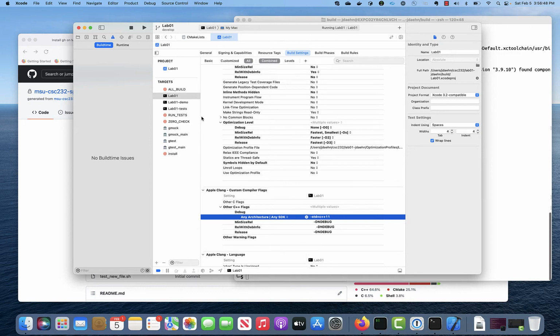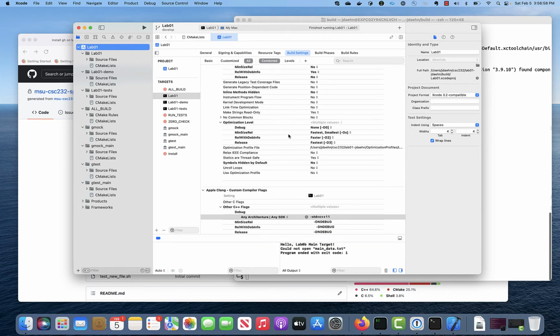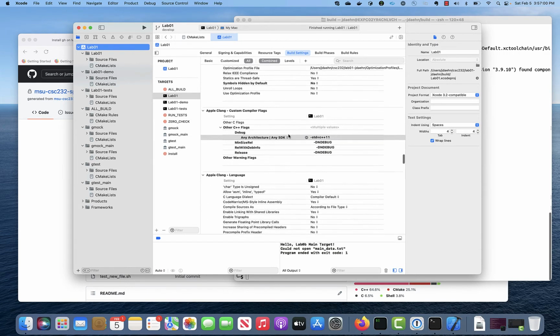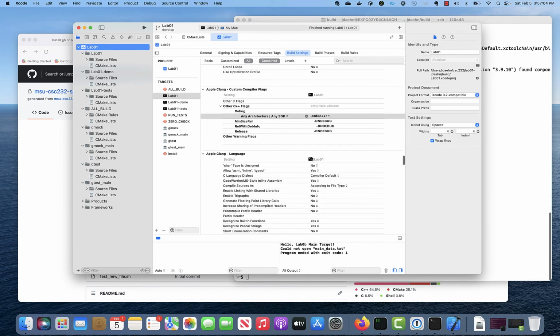And now we get a build succeeded. So the best thing to do is for your targets, and what I've done here is on the folder view, I've clicked on the top level project and I've gone to build settings, and I am looking down here at the Apple Clang custom compiler flags.